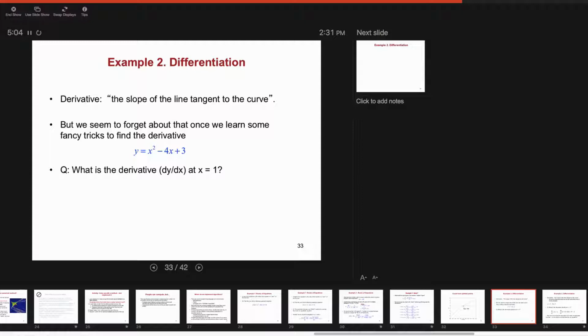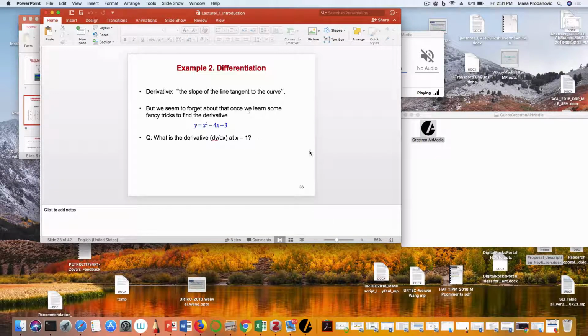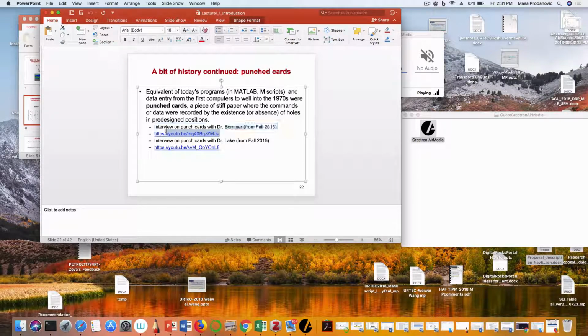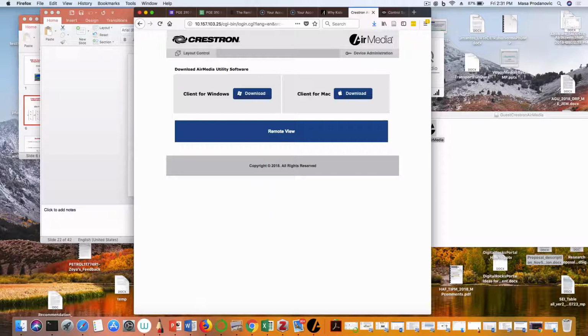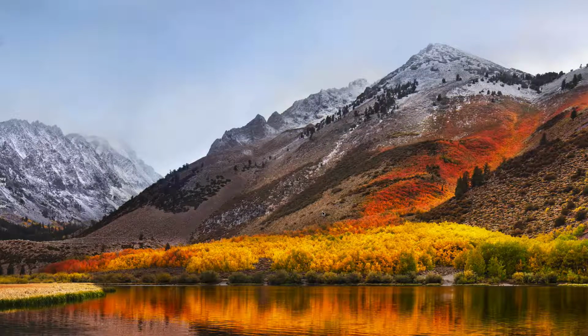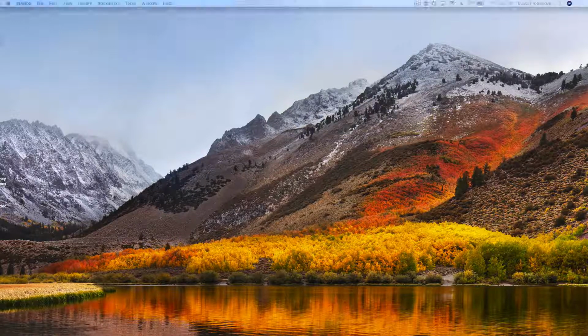I'm just going to try to play that movie, if the sound will work, just to show you what computing looked like at UT Austin back in the day. My sound might not transfer, so I'm going to disconnect this and go here. This is an interview with Dr. Bomer. Does anybody know Dr. Bomer? No? He's a professor here. We don't hear the sound. Okay, I'm going to stop this.